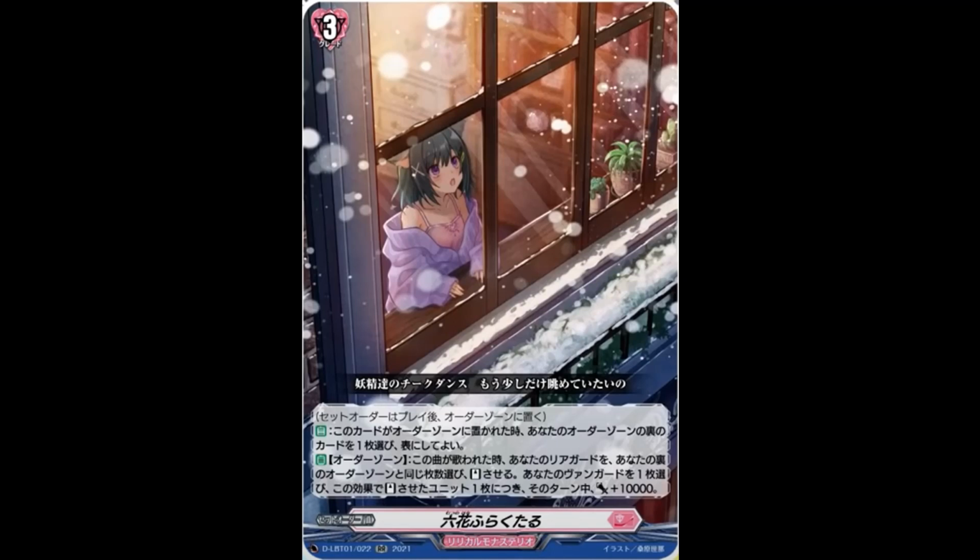But it also has a second skill where auto order zone. When you sing this song, choose the same number of rear guards as the number of face down cards in your order zone and stand them. And then you choose one of your vanguards, it gets plus 10k power until the end of turn for each card stand. And this is what I mean that I'm also getting G-Zone vibes, because the more cards that you put face down in your order zone, the stronger you get, so that's why I'm also getting the G-Zone vibes.